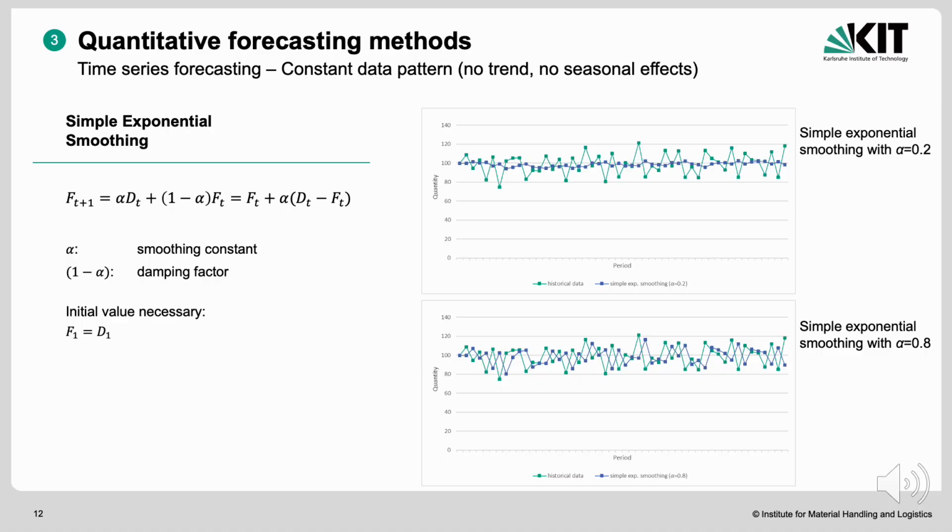So what is the role of alpha? Alpha is the smoothing constant. You see what's happening on the right. With a low value of alpha, the time series of the forecast is very much smoothed. Why is that? Because the actual demand does not have such a big impact. In the lower picture, you see an alpha of 0.8, where you see that the forecast is almost following the demand completely, as in the naive forecasting method.